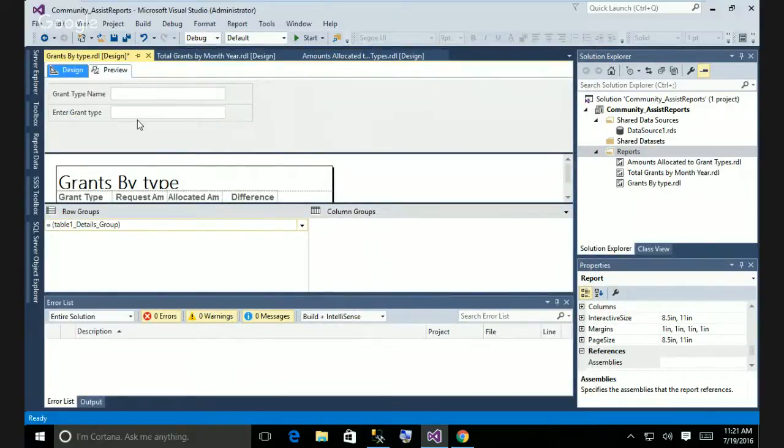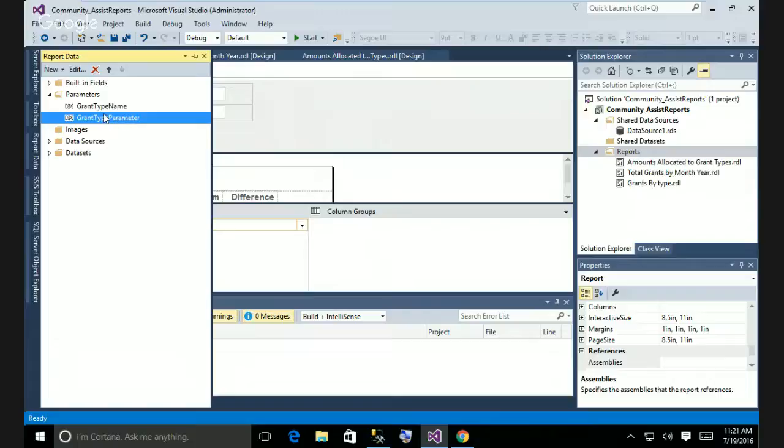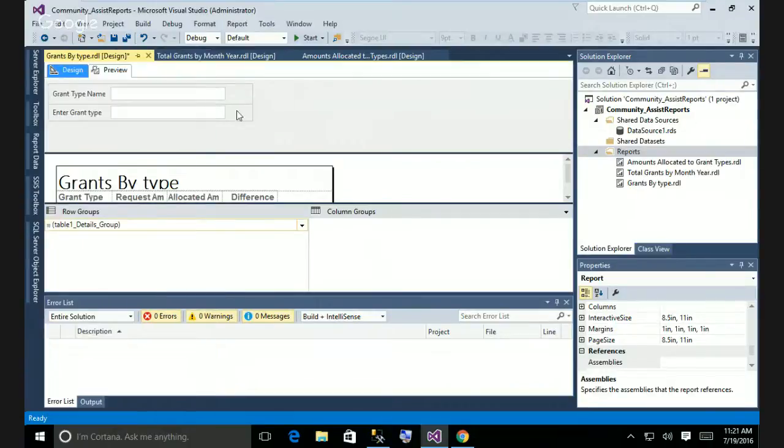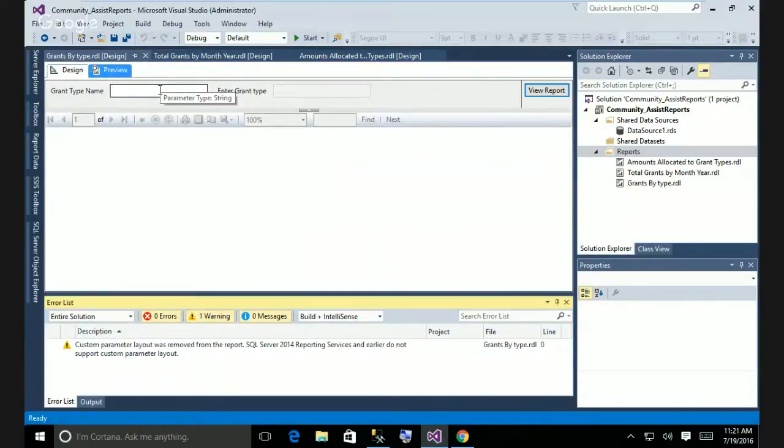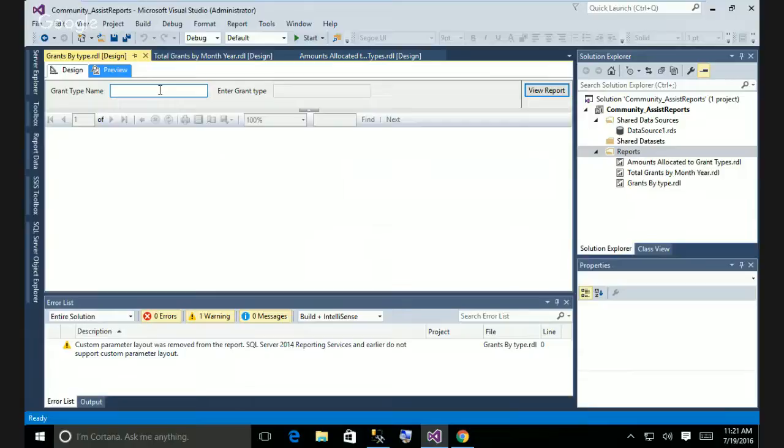But the parameters do work, but in the report data you have to specify a parameter, right? So you have to create a parameter. Oh, here, multiple values. Custom parameter layout was removed from the report.